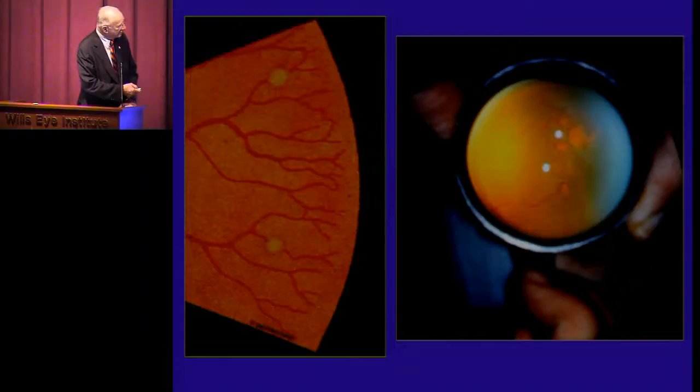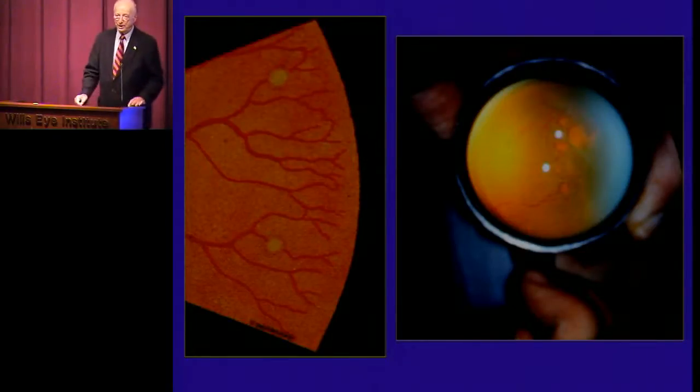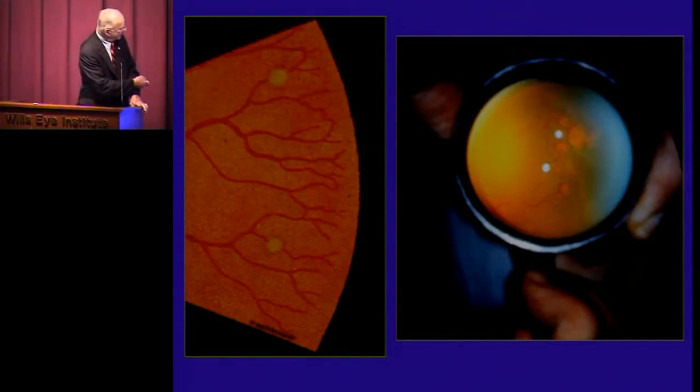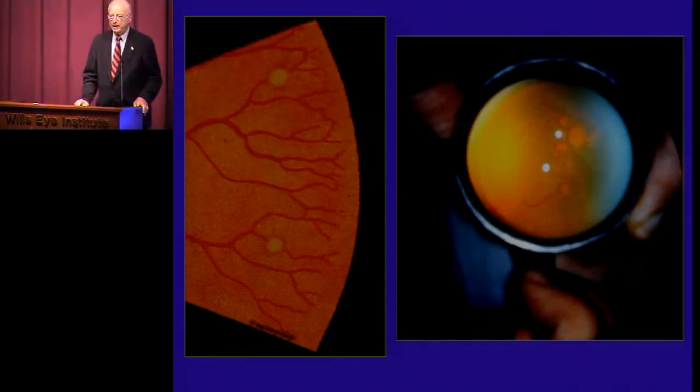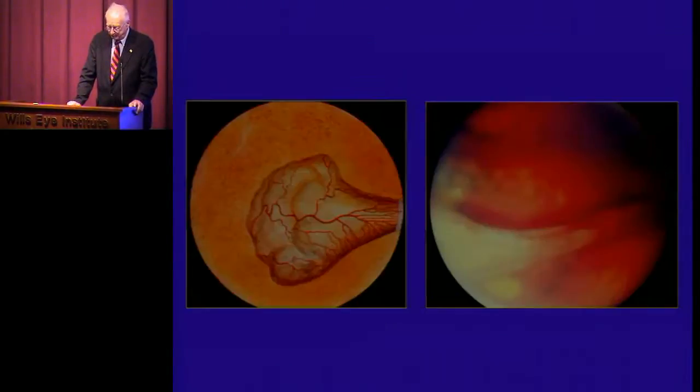Does anybody know what these are? And did anybody attend the oncology thing last weekend? Because they showed these. And they were talking about fibroblastic proliferation, and that's what these are. They're called popcorns. And you can see even back in 1952, they were well recognized and documented in this picture. And so that's a pretty good sign that you've got active ROP that you have to pay attention to.